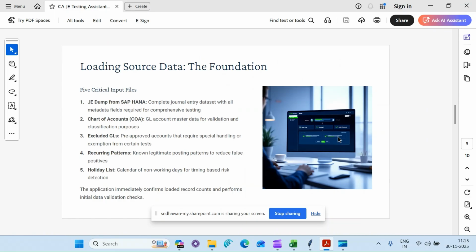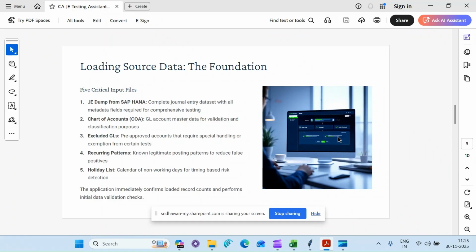So loading source data: the JE dump from SAP HANA, the chart of accounts, and which GLs are to be excluded, because based on our auditing or our initial procedures, we can exclude some GLs where we identify there is no such risk. And the recurring patterns, where we know it's a recurring entity, say purchase and sales and all those things which are recurring in nature, we define those things and we classify the risk to be low.